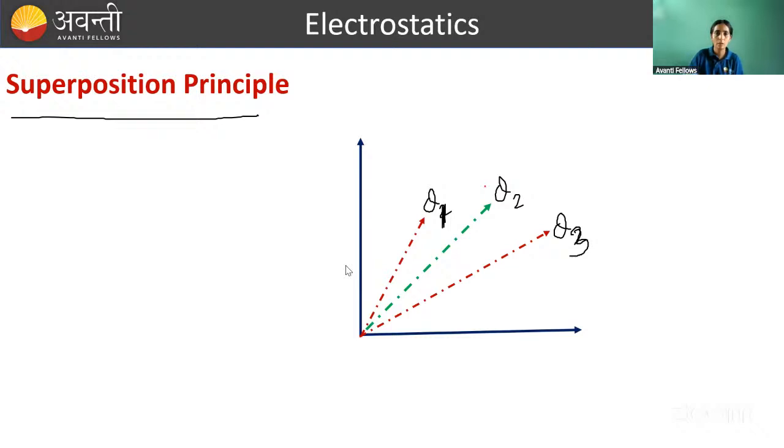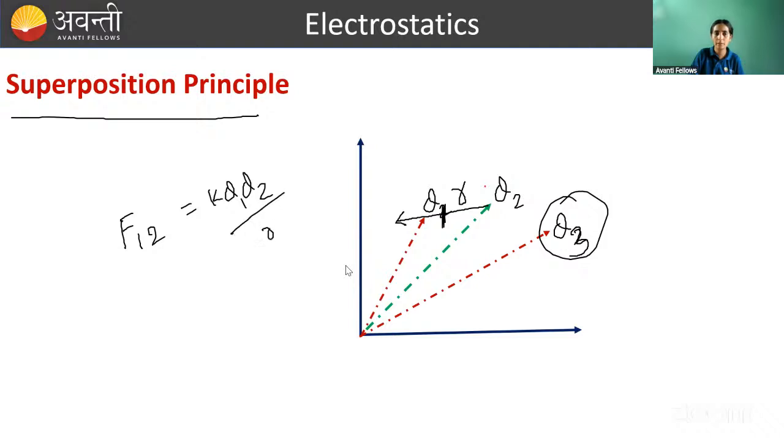ठीक है, चलो. Now here I'm trying to just show you it vectorially, so we don't need to go more deeper. I will just say कि force acting on 1 because of 2 will be in which direction? Will be in this direction. So this direction is not getting affected by the presence of Q3, and also force value, that is K Q1 Q2 by R square, is the force value. So it is not anyhow getting affected by the presence of Q3.